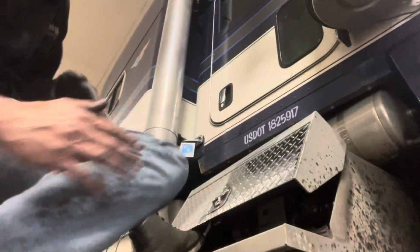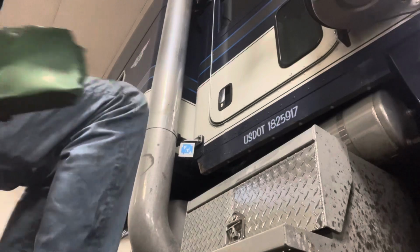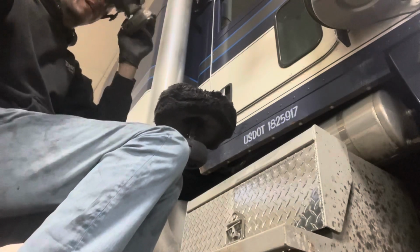So now all I do is take a white buff, 40 ply loose with a green, and I just go straight up on it. And that's the way I color it. So I got my green and my 40 ply loose, the one that we talked about in the show buff video. I'm just gonna go straight up.